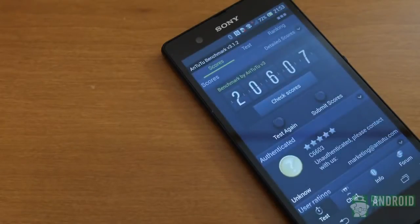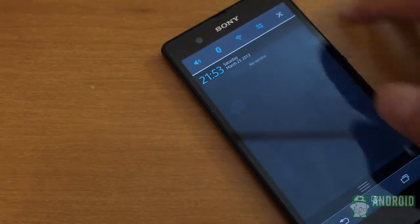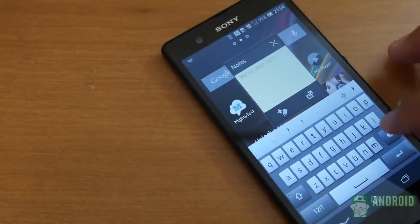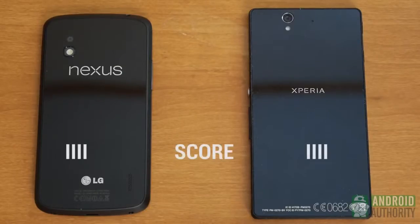The Xperia Z takes design elements from Ice Cream Sandwich with dark tones accented by primary colors. The Xperia UI gets credit for bringing together the very nice ICS look with updated Jelly Bean software like Google Now, and Sony's own additions like the small apps. Despite all that effort, however, the Google Nexus 4 gets the edge for being the experience Android purists pine over. Having Google's backing definitely makes the Nexus 4 one of the most appealing Android devices, so it gets this point.